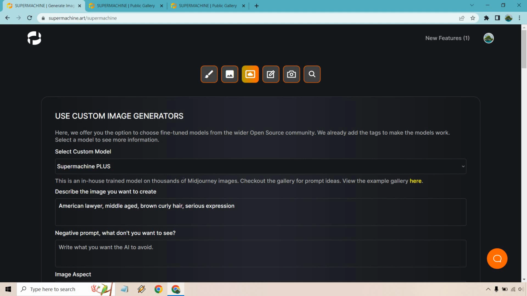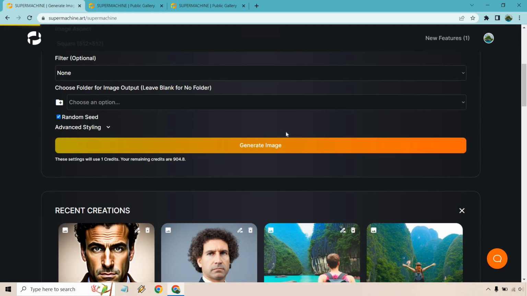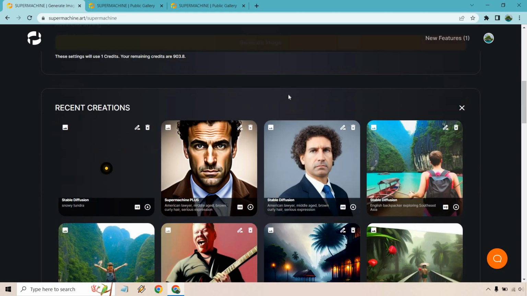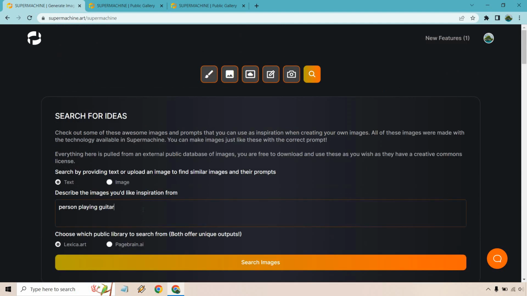I do want to get to the pros and cons now. I feel like this is more about just playing with it, seeing what you get, tweaking it, and then going from there. It's kind of like having a template. You start off by typing in something that you want, say like snowy tundra. You go from there, you generate image. If you like it, or you think that can definitely be improved, which is usually the case, right? So actually, that's not too bad. We can obviously search for snowy tundra too.